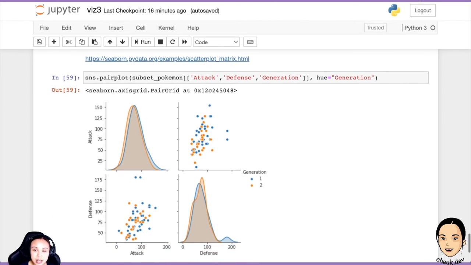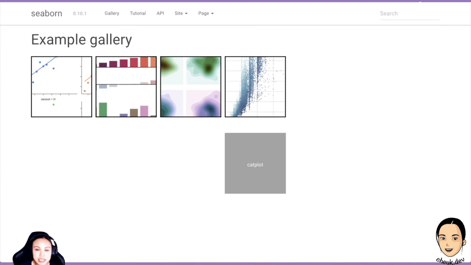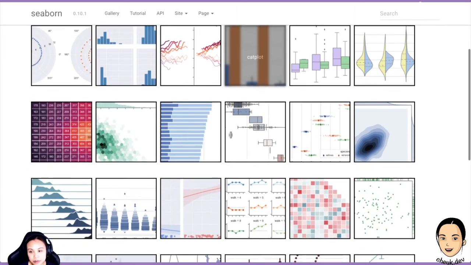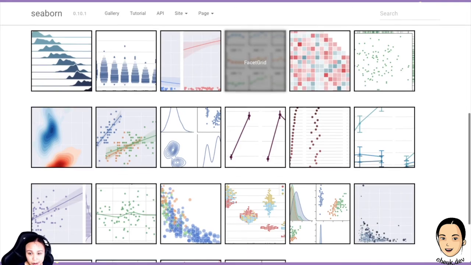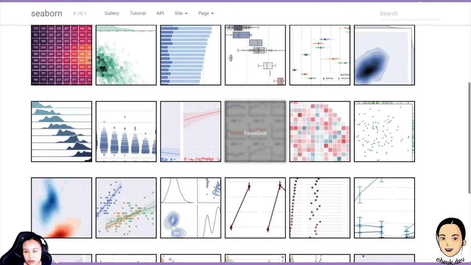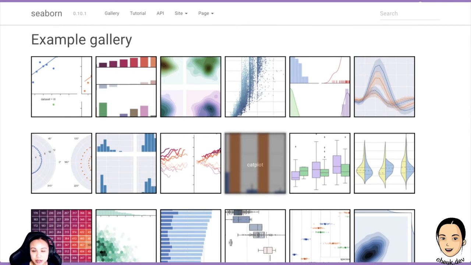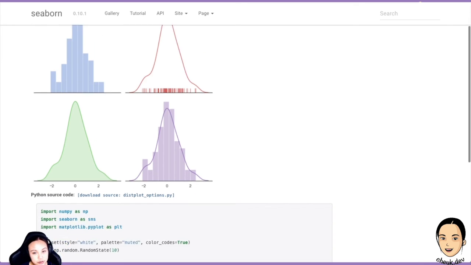So is there any more interesting plot that we could do? Actually, it's all in the gallery. All these are from the gallery, and I picked a few of them. I have time to do one more. I think the one I picked is what people would most like to do with Seaborn rather than Matplotlib, because it's easier. In Matplotlib, we can produce the same thing, but it takes more effort. So maybe the distribution plot.